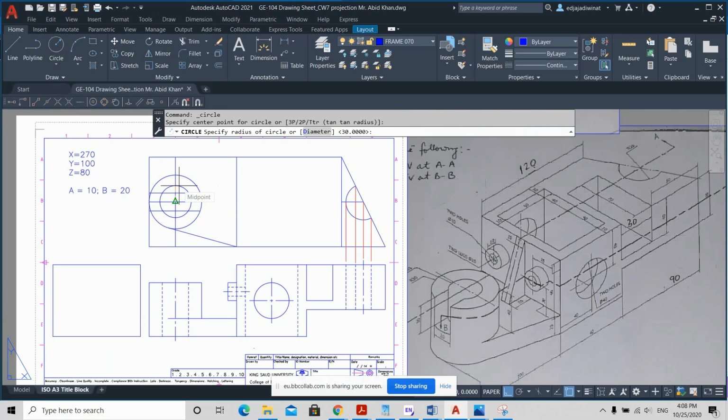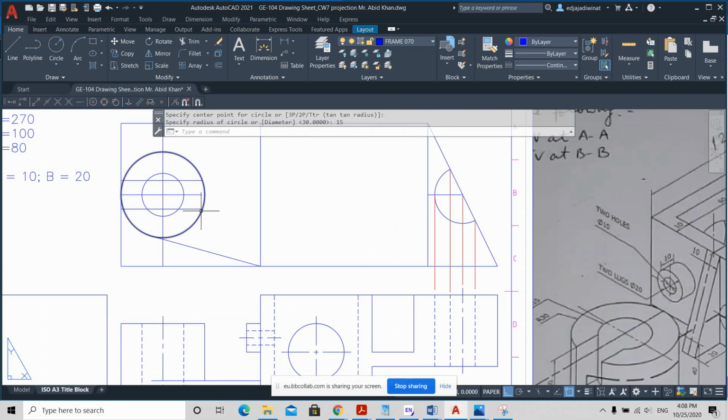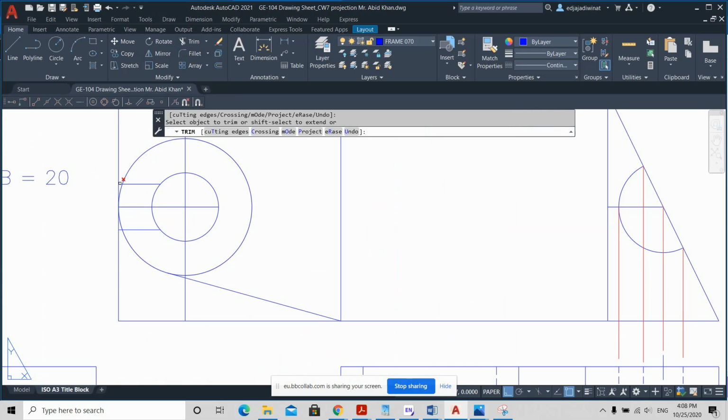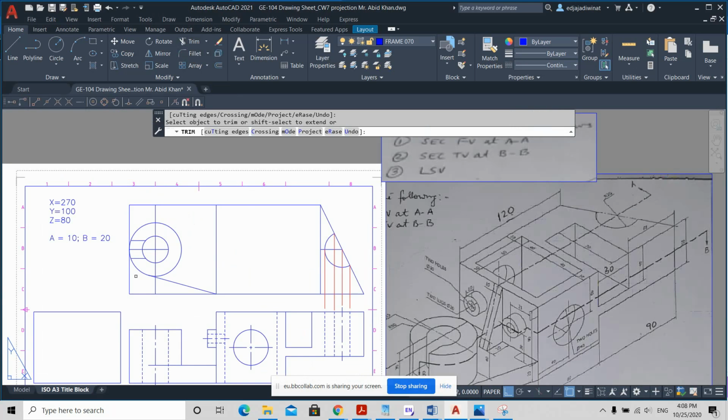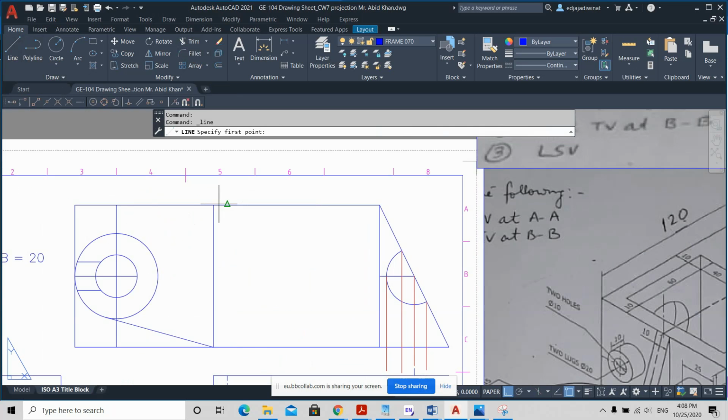The smaller circle radius is 15. There. Let me delete these lines, okay, so that you are not confused. There. Let's also complete this. I mean, this one is already enough, but let's just complete it.